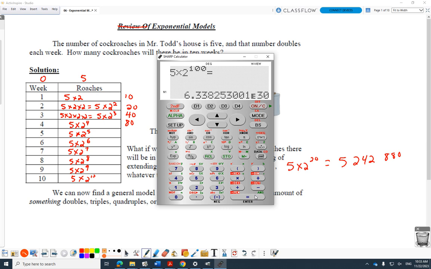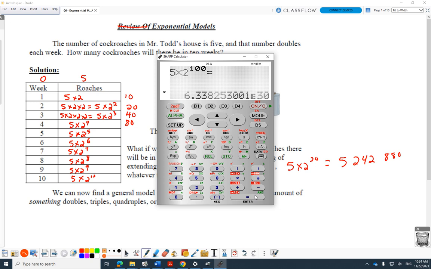It's called scientific notation. You might not have run into it yet, but I just warn you about it, so if you do run into it, you don't write 6.33 and go, what, there's 6.33 roaches? How is that possible? My calculator must be broken. No, your calculator's telling you something different. It's saying, I've run out of digits. But if you're willing to use scientific notation, this is what's going on, okay? So you'll run into scientific notation as you go along. And if you see this crazy notation, in my class, you can immediately just call me over and we'll talk about it and see what we're dealing with there, okay?